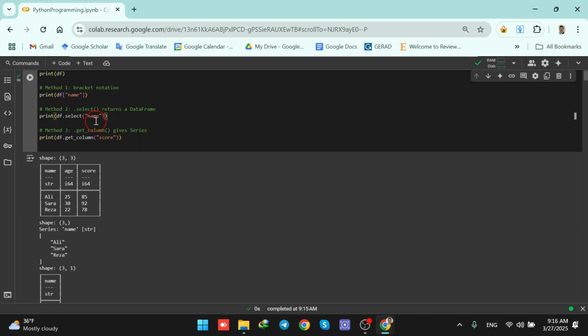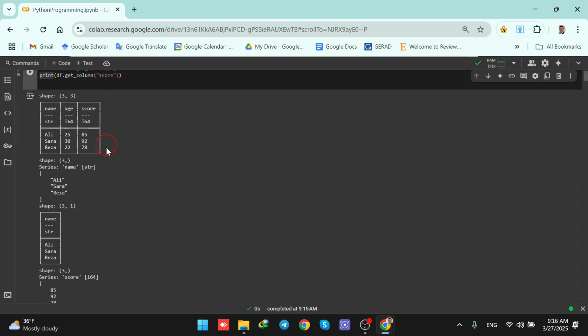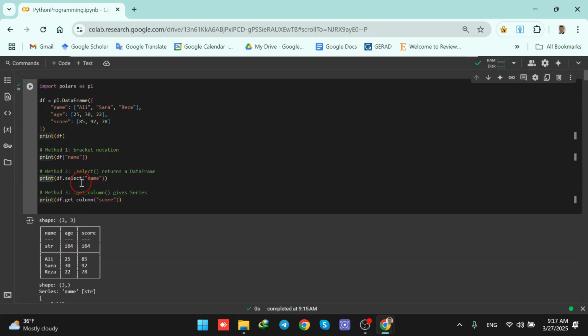The second method is to use the select function, or let's say the select method, that returns a data frame. So for example, I have the select function for the column name from the df data frame, and I'm going to print it. So it is going to bring the whole column for me. So everything from name, going down until we reach Reza, is being printed here in the output. So name, and we see Ali, Sarah, and Reza, they're being printed here. So it's a new data frame that has 3 rows, Ali, Sarah, and Reza, and one column that we see here in the output. So this is the second method.